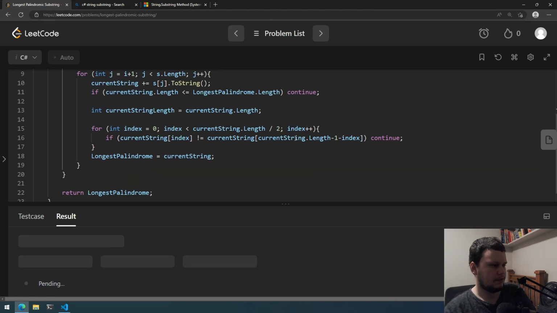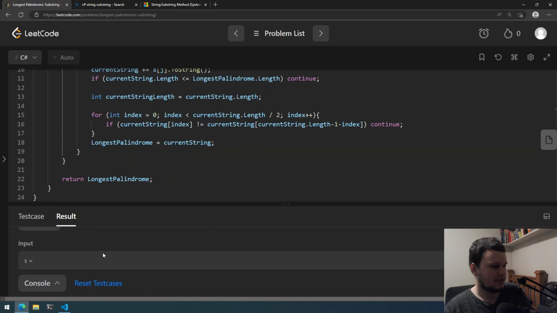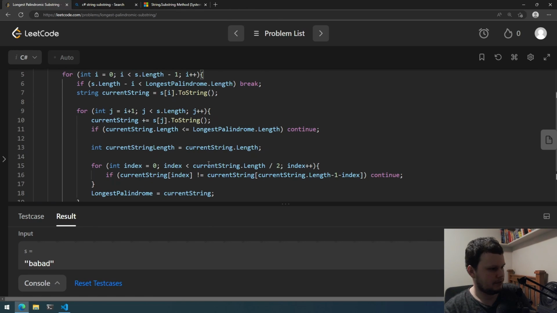Let's do another test, see if that increased speed. I don't think it will, but whatever. Okay, now everything's wrong. Okay, fair enough.